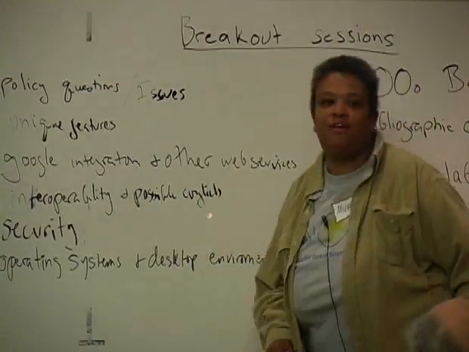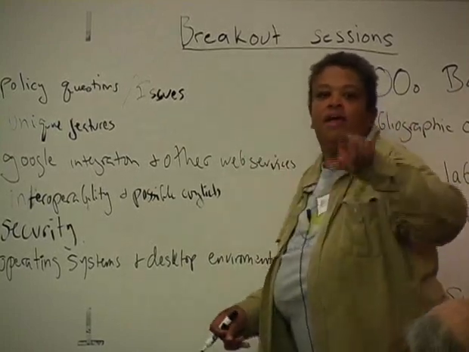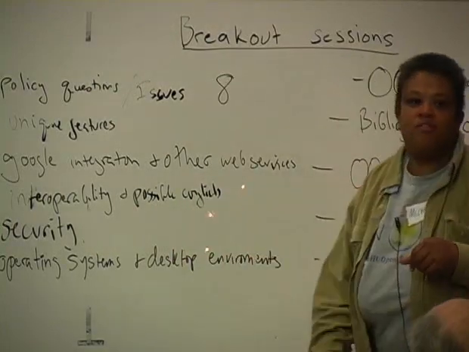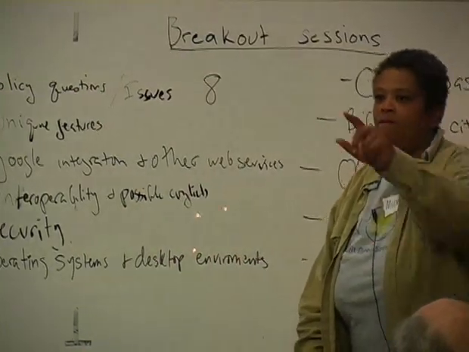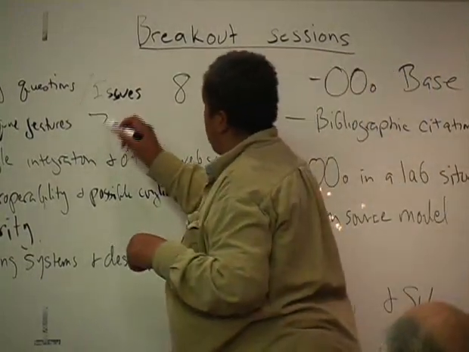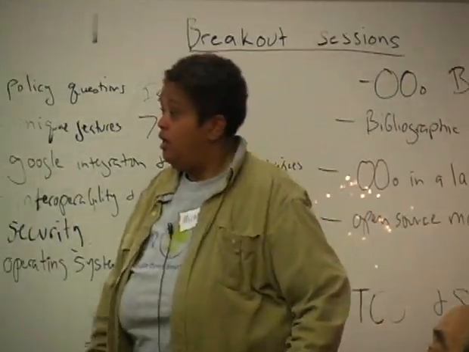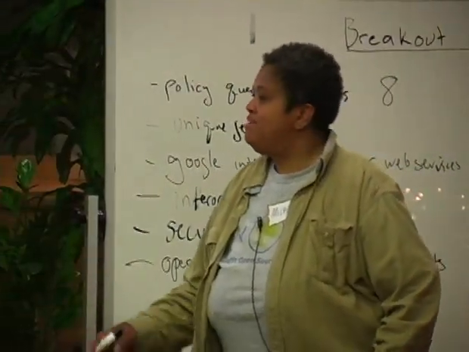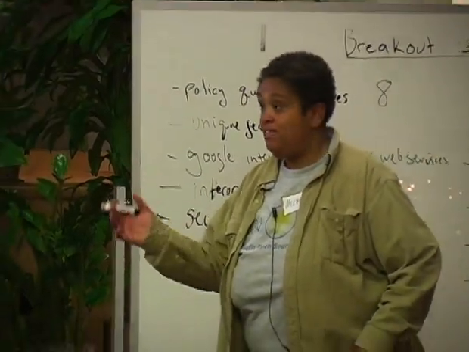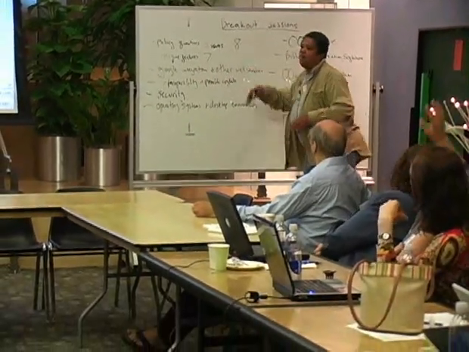Okay, so policy questions and issues. Raise your hand if you want to: 1, 2, 3, 4, 5, 6, 7, 8. Unique features of OpenOffice.org: 1, 2, 3, 4, 5, 6, 7. Just to be clear, people are saying things that they'd be interested in going to, but not committing to. No commitments, just what you're interested in, and you can vote for as many of these as you want. So don't feel like you have to, the choice will be in the highest numbers.